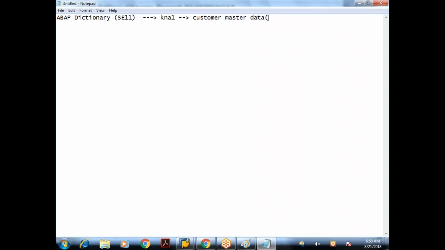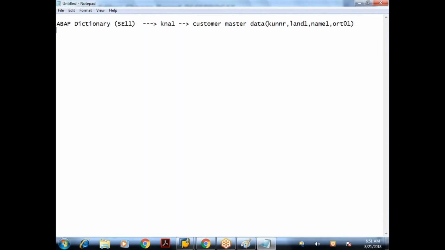We have used some fields in that, like customer number, land one, name one, ORT01. Like this, we have used some of the fields.